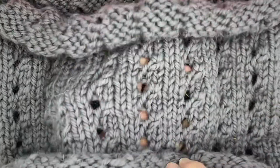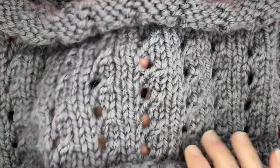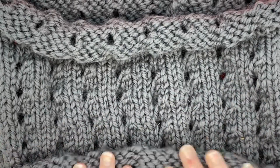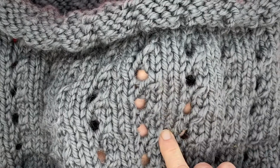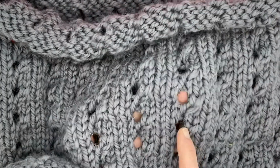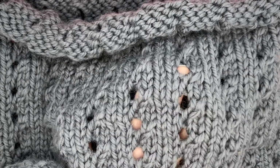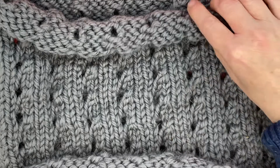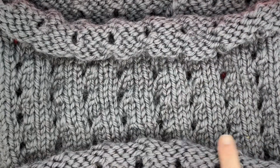This quick and easy cowl is simple and you'll have it knitted up in no time at all. I've loved doing this pattern. It comprises 4 rows. It's a simple knit, a purl, and on the 3rd row is your easy pattern. What I like is that the ends actually roll, so it gives it a very unique look.